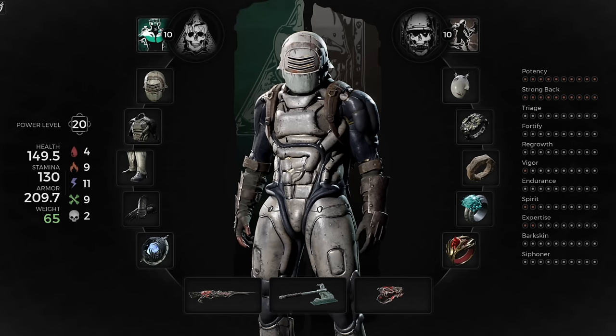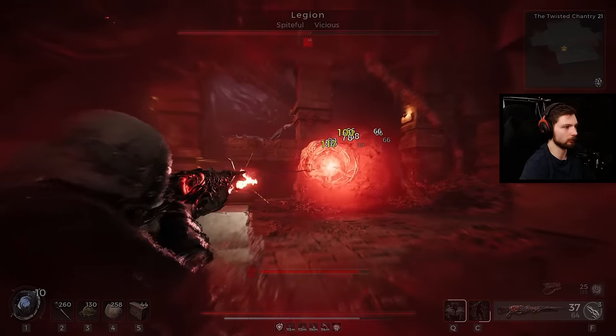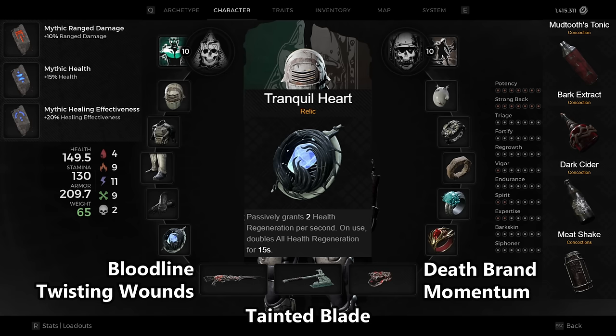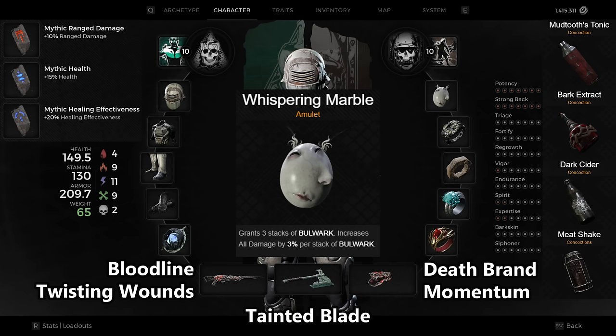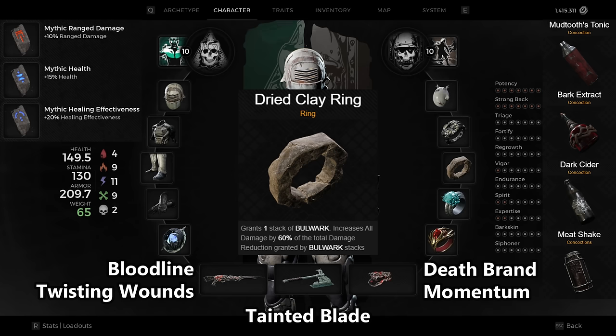Build number 3 is called the Bloodsucker. This is probably the best build I've tried from the community thus far. We've got, again, the Tranquil Heart for a fast heal without taking the relic itself. Whispering Marble grants both good damage and defense, so you can tank and get out DPS. Band of Fanatic increases your bleed damage by a lot. Dried Clay Ring pairs nicely with the amulet to give you 4 bulwark and a large damage boost.